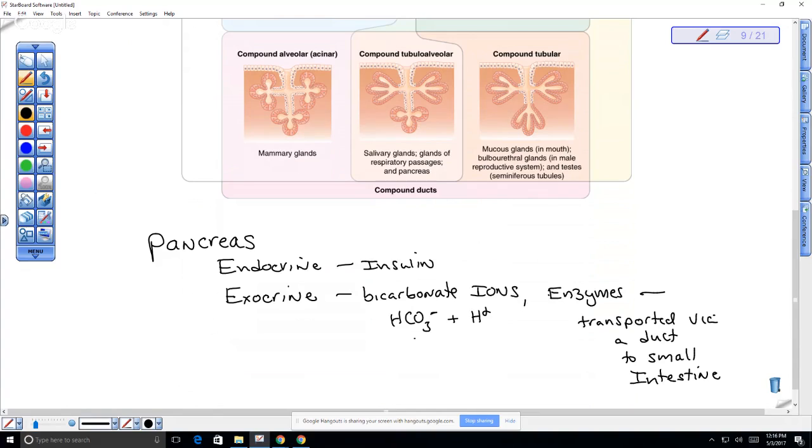And the pancreas is a really weird organ because it is just this diffuse tissue that exists in the connective tissue around your stomach. It exists in a mesentery. So it's not like a solid organ. It almost looks like fat tissue, but it's just this diffuse glandular tissue that is surrounding the stomach and near the small intestine. So the pancreas has a dual function, both endocrine and exocrine function.